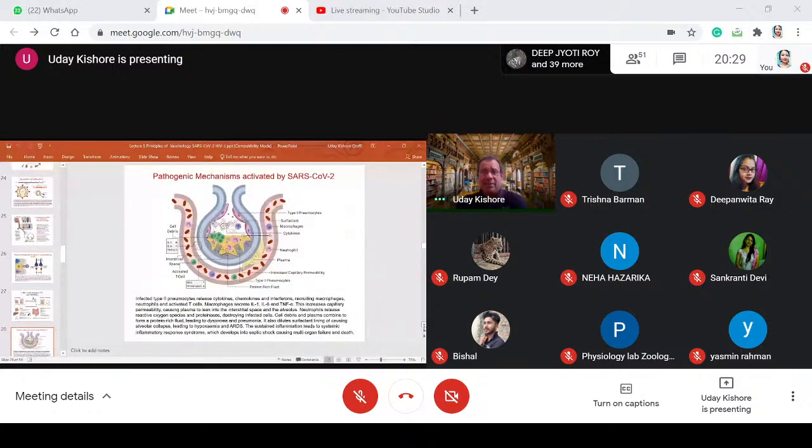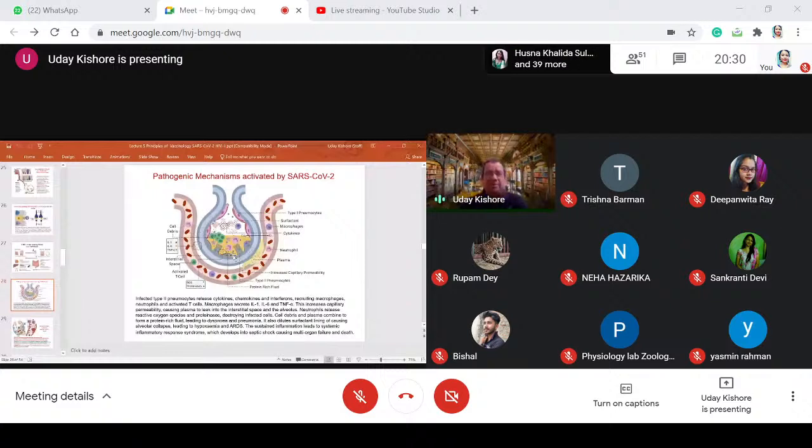And this is a very nice diagram drawn by one of my PhDs, which is published in the journal Immunobiology, where it shows that in the lungs, in the process of infection, the virus activates immune cells, which churn out a number of cytokines, mostly pro-inflammatory cytokines, like IL-1 beta, IL-6, and TNF-alpha. And we have talked about massive infiltration of immune cells.